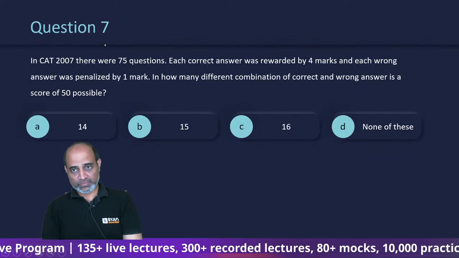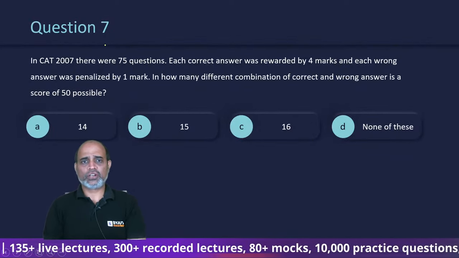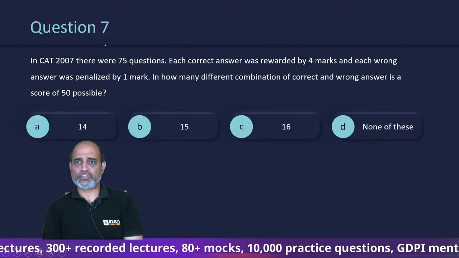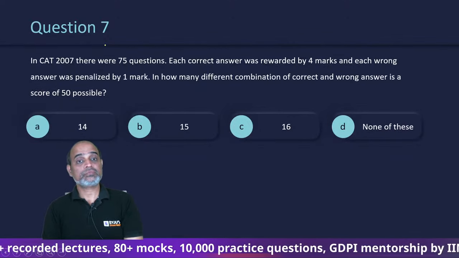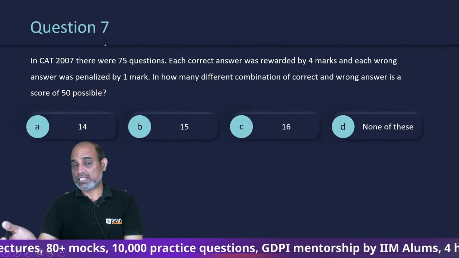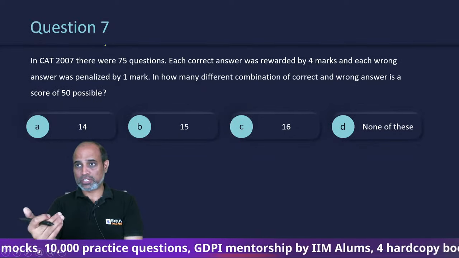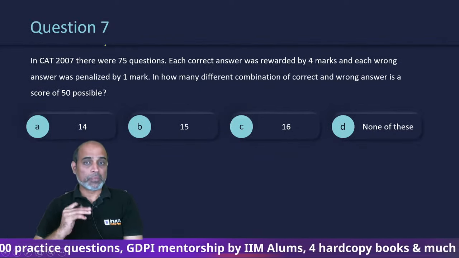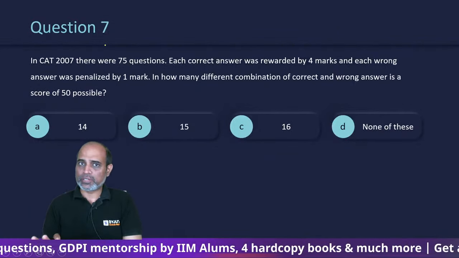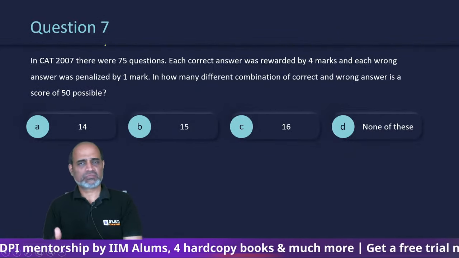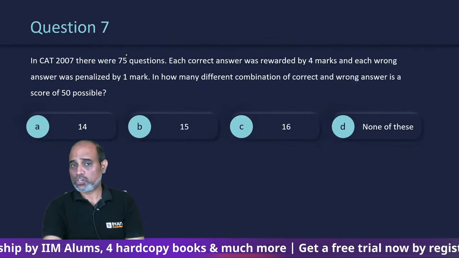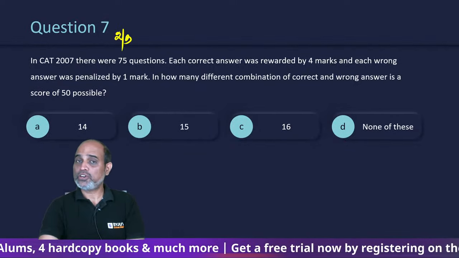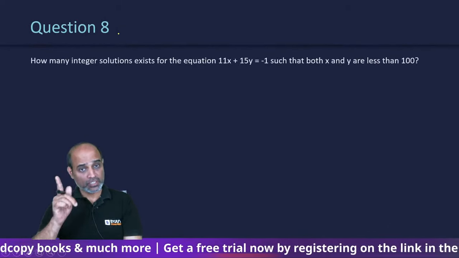75 questions. If ordered 4, -1, how many different combinations? Score of 50. You can see that we have 14, 15, 16. So kind of doable and not doable as well. मतलब worst case में मुझे 16 cases लिखने होंगे. Good case, formula शायद निकल जाए. Not sure, 2 and 3. Definitely not a sitter. We are searching for sitters.